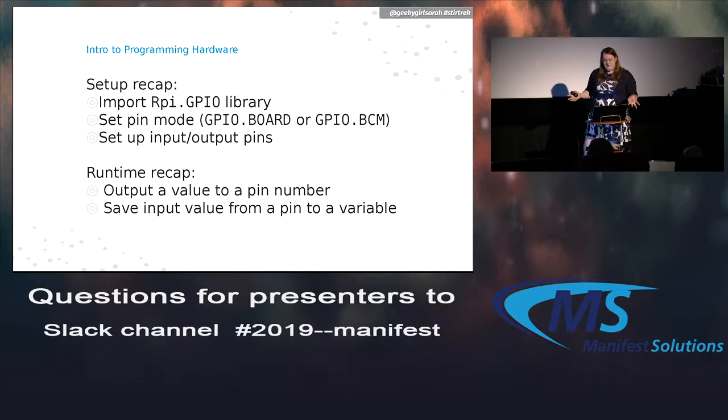Okay, so recapping, you only really need to do 3 things. You just need to import the library, choose your board mode, and then set all of your input-output pins, and then you can just do whatever you need to do.